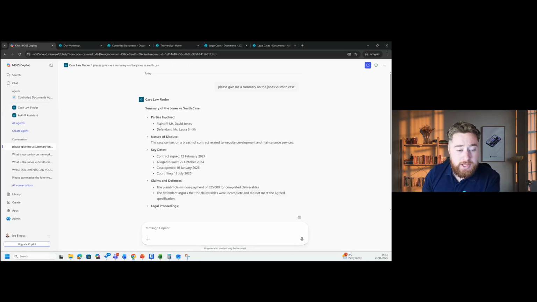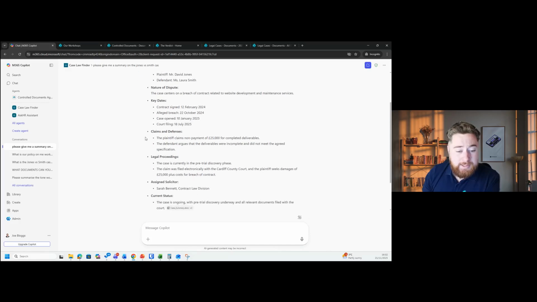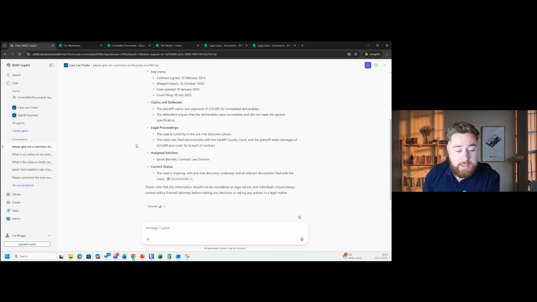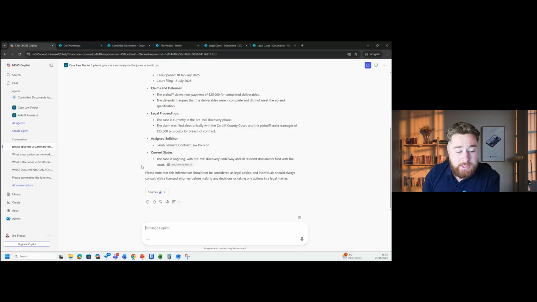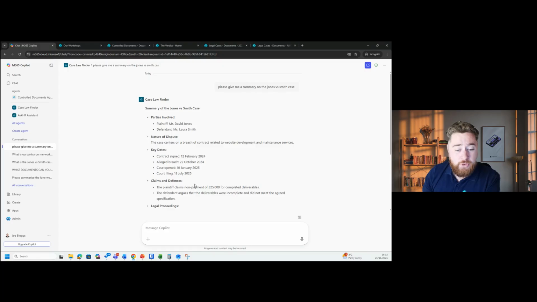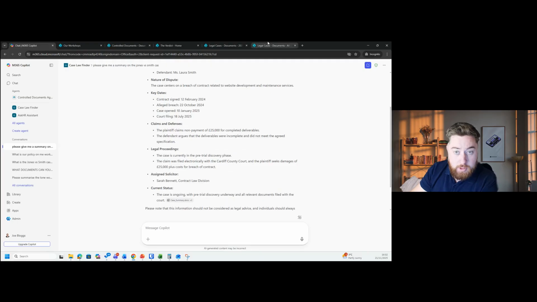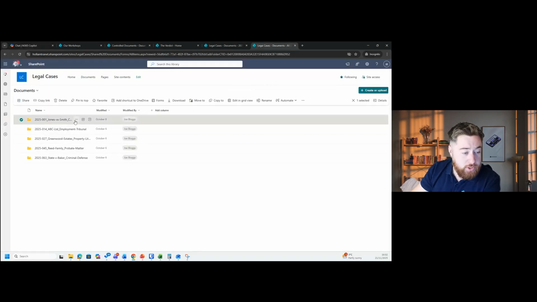It said plaintiff, defendant, the nature of the dispute, key dates, claims, legal proceedings, the assigned solicitor, things like that. Loads of information. So we could drill directly into this further. We could ask some more questions. Let's have a little look at some of the information that it contains.